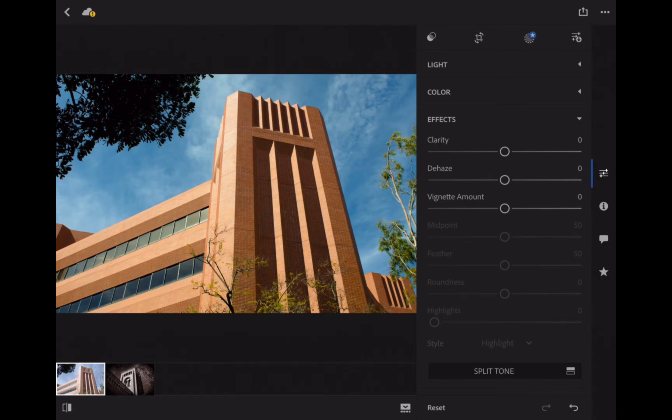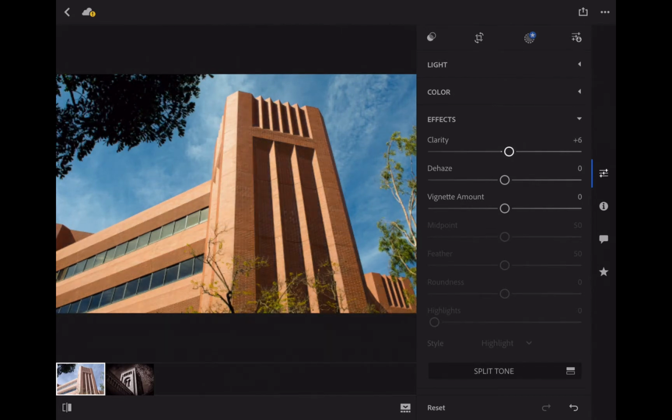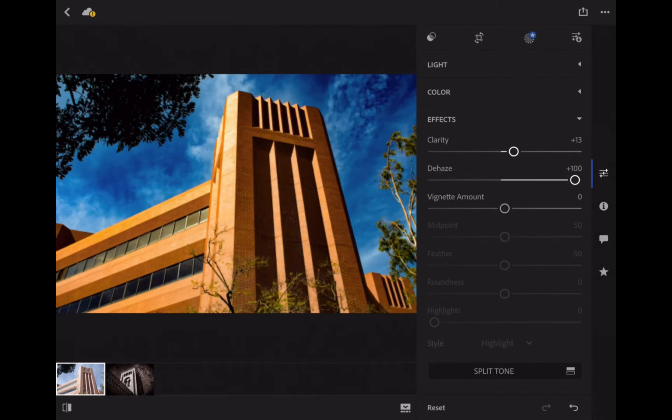Okay, I like that. Then I can add some effects. I'm a big fan of clarity. Don't go too high with clarity when you're working with people, because it will start bringing out wrinkles and stuff. But for texture, things like this, I like it a lot. See how much it brings out, but be judicious in your use of it. Dehaze, okay, that's a little too much. But look at the detail it's bringing out in the sky. So I like that. I'm getting a little carried away with the saturation and other stuff, but I just want to show you what you can do.